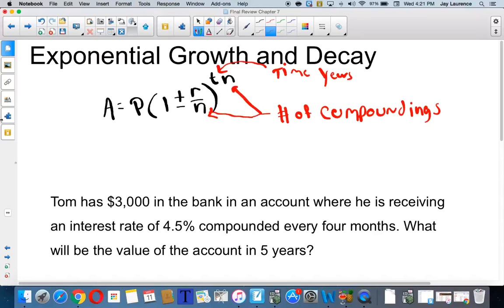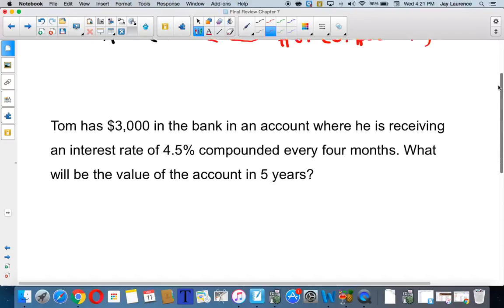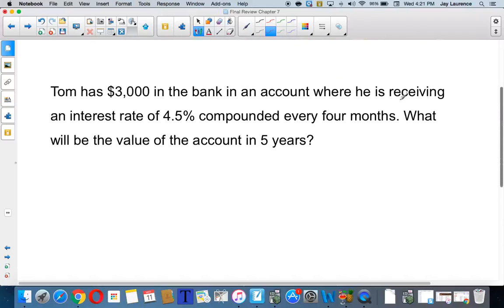All right, R is the rate, the growth rate as a decimal. That's the rate. The plus is for increasing. The minus is for decreasing. P is the principal, not Mrs. Armentrout, but the principal, the initial amount you start with. And there you go.